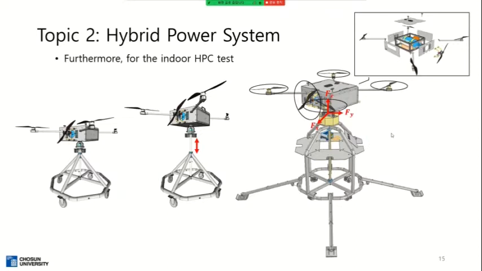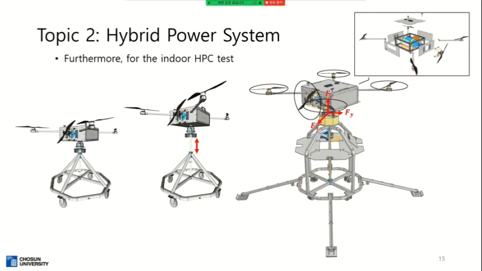And the other issue we confronted when we developed this hybrid power system is that the system is not robust at the moment, so we cannot fly the very expensive UAV system outdoors because of the crash issue. So we tried to build an indoor stand, something like a jig, which can hold up the UAV, and also we can measure the forces occurring while the UAV motors run.